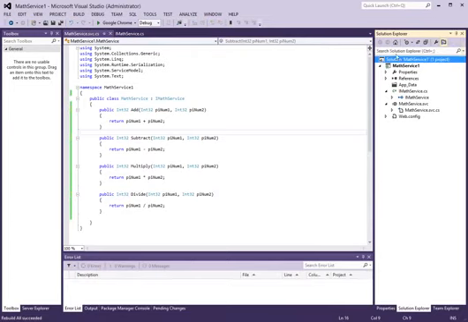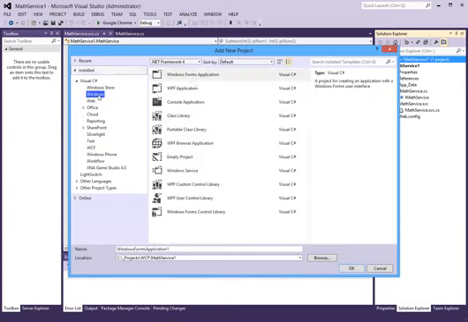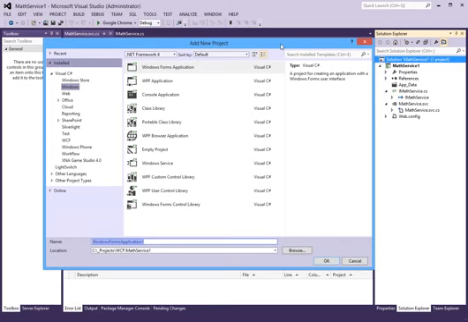Successful. Okay, great. So the next thing I'm going to do is add a new project. I'm going to add a Windows application, Windows Forms application to be exact, and I'm going to call this Math Service Test App 1.